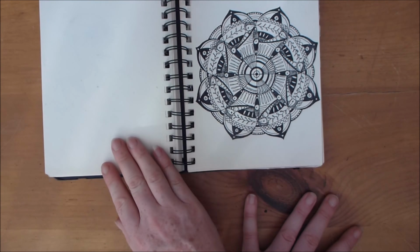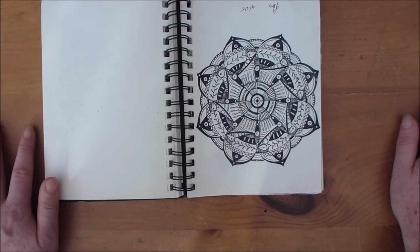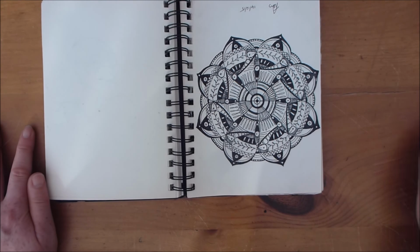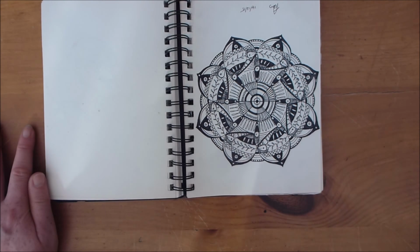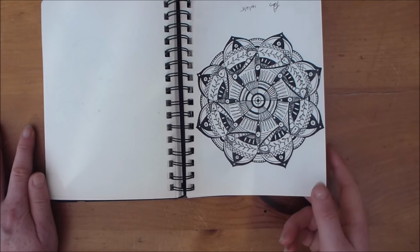And then this attempt at a Zentangle type doodle. I would say gel pens are not ideal for them, they're quite hard to control. And probably use a ruler or draw it with pencil or do something first to guide you, because I really struggled to keep everything under control and tidy. Well, I generally struggle to keep things neat, but it was quite hard with gel pen in this book. I think there's too much texture on the paper for gel pen.